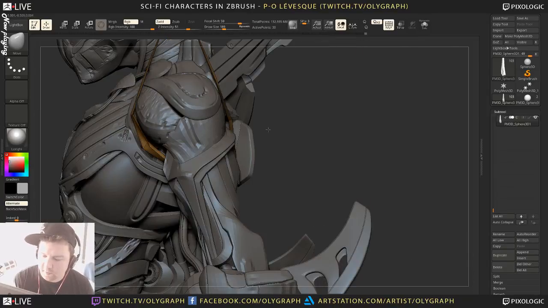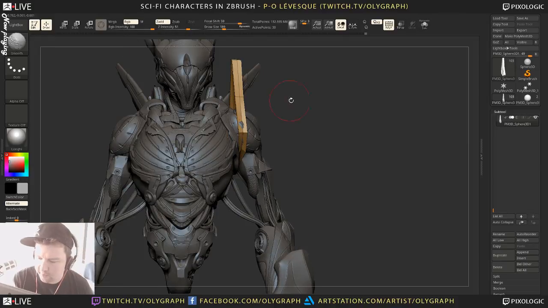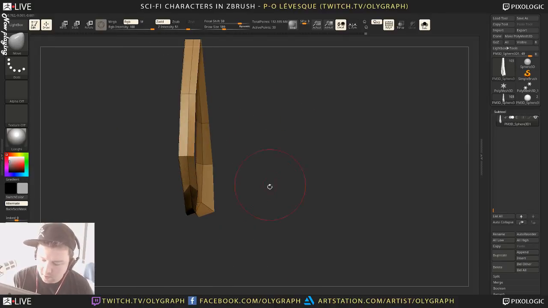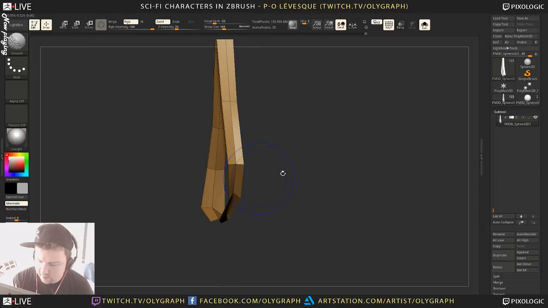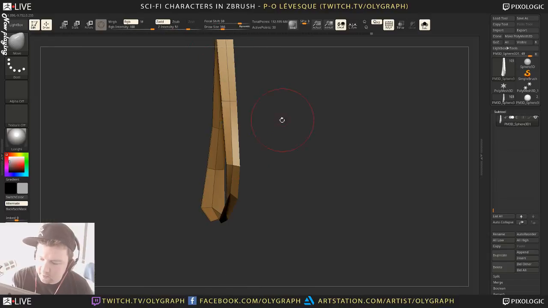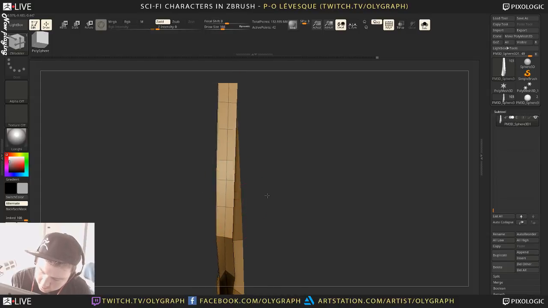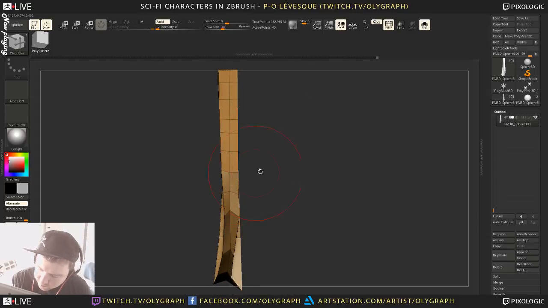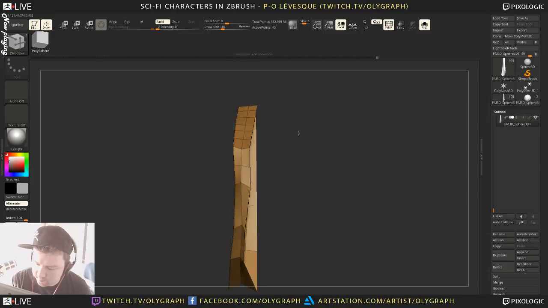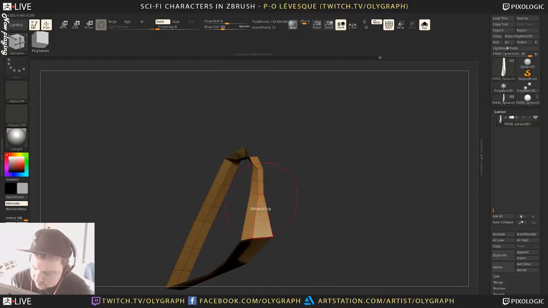And also when I subdivide it one time, it's going to double the number of polygons, so I'm going to have a bit more control. But the thing now that I want to be sure of is that I have square polygons, not rectangles, so I'm just going to subdivide it a couple of times to be sure I'm getting squares. But I'm going to have a more even topology.